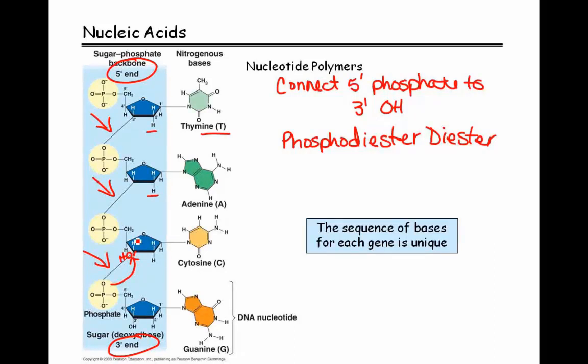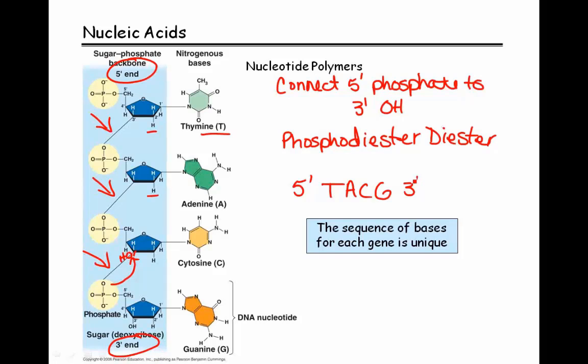When we write a DNA sequence, we always start with the 5' end when we write it, and then we would just go through and we would list those bases that are present. So in this case, if we're starting at the 5' end, our 5' end is up at the top. So this sequence would be T, A, C, G. So notice that the 3' end is the end that we ended with when we wrote this.